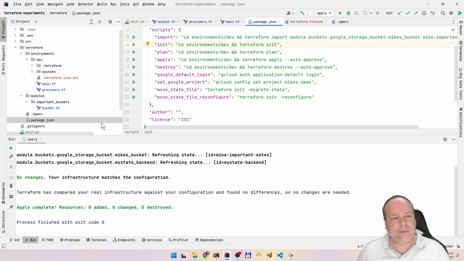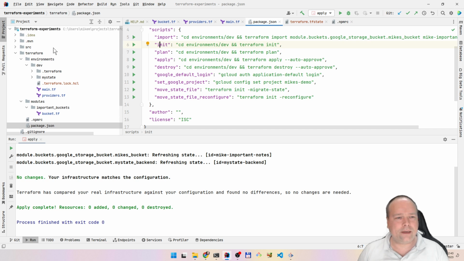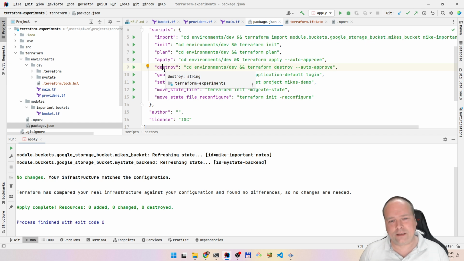Of course, the problem with having one Terraform script actually managing its own state location is that if I suddenly chose destroy right here, then I would get an error when it tried to write the state files, because suddenly it would not have any place to write the state files because we just destroyed everything. And that is why I do not recommend you to do this, even though it is possible.